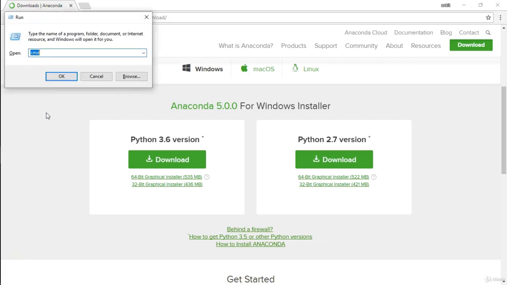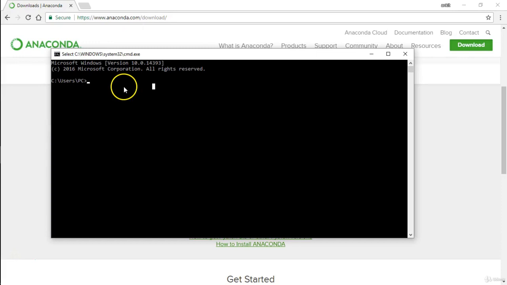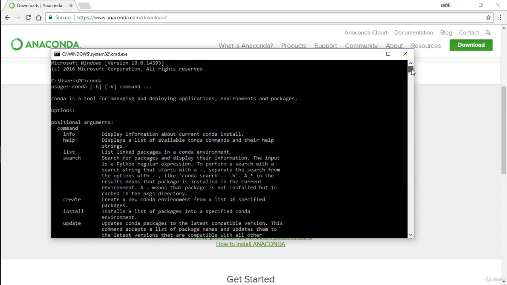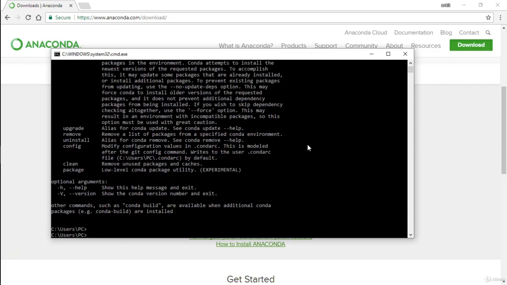Next, let's go to the command line prompt. If you have already installed the Anaconda package, just type conda to check whether the Anaconda package is available on your machine or not. You can see that with the conda command, it has given a lot of suggestions. That means Anaconda has been installed on my machine. As a part of this Anaconda distribution, lots of other Python packages are also installed. Among them, one we are going to use is the Jupyter notebook.